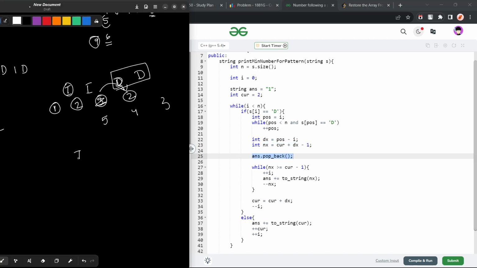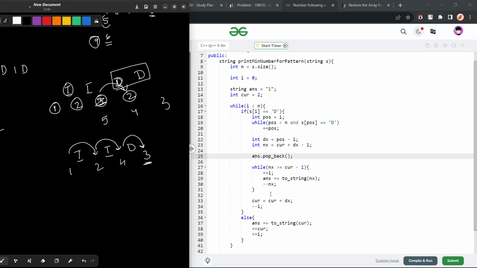What could have initially happened is, if I have something like this, 1 is here, then this I will make this particular position 2, the second I will make this particular position 3. Now I want a smaller number to be present here. For that I have to update this particular number. That is why I am removing it with answer dot pop back. I pop back this last element, I insert 4 in place of it, and I insert 3 here. So this is how everything is working.